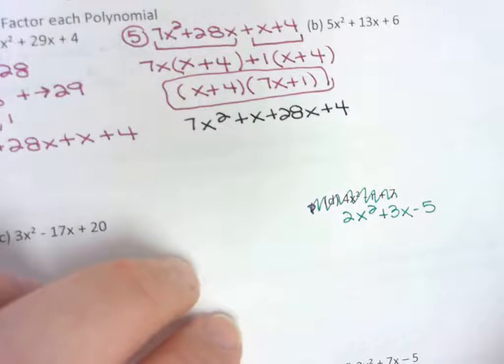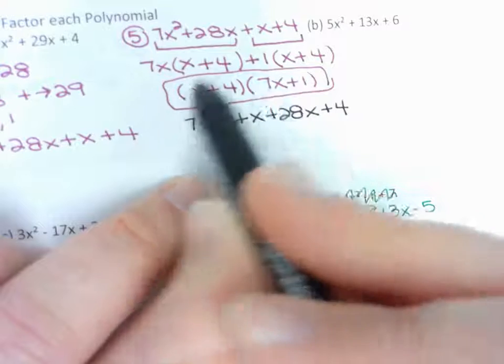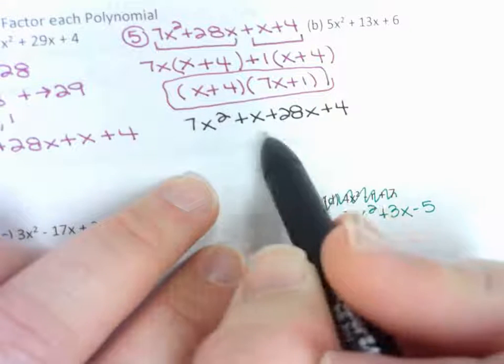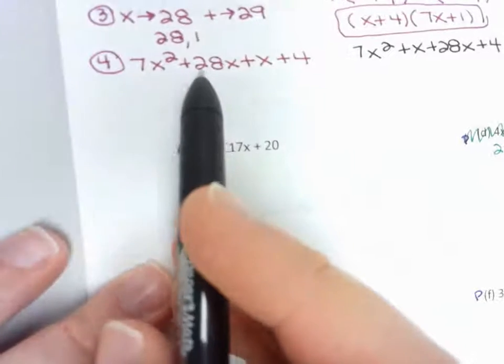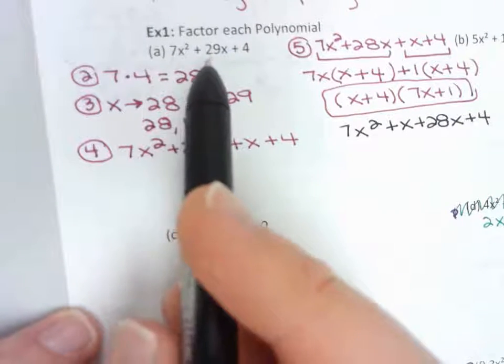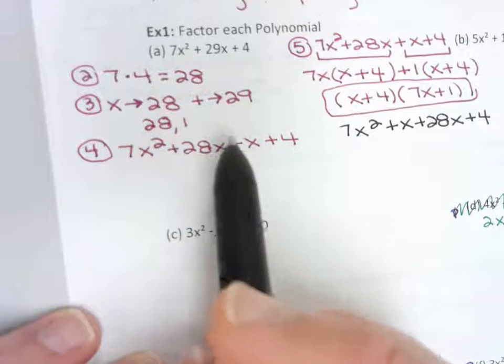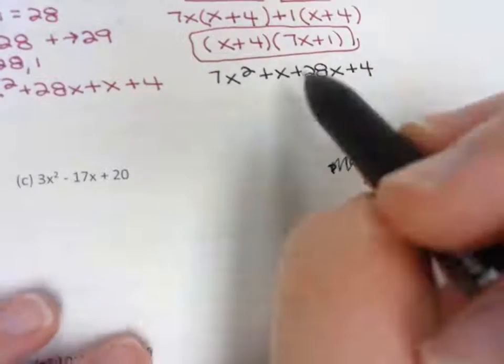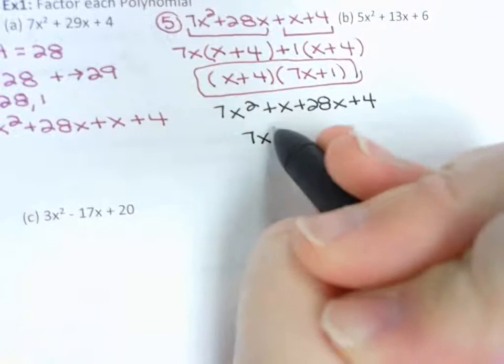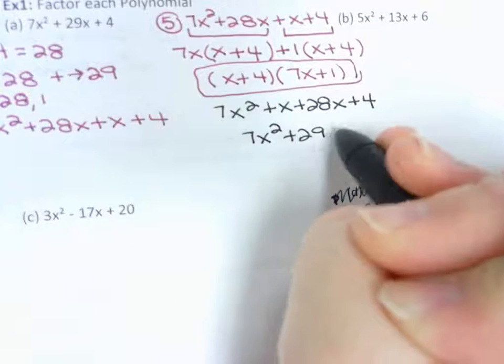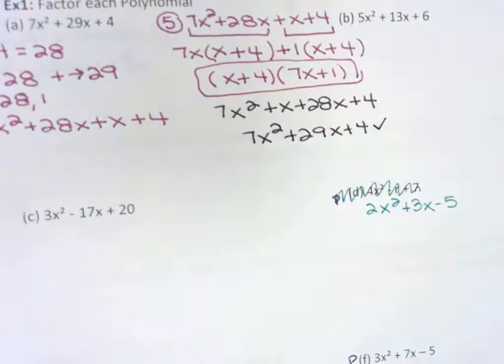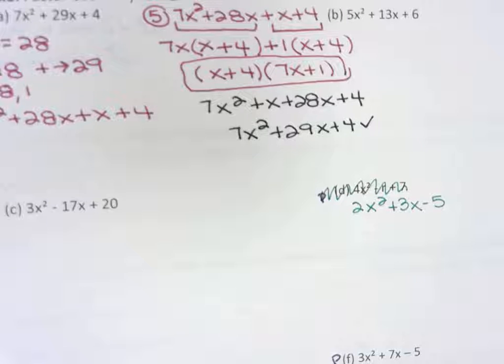Yes? When you get the x out, like, that was by itself. X first, x times 7x, where? Or like step 4 or whatever. Here? Yeah. Because I rewrote the middle 2 terms. Instead of 29x, I used my 2 numbers, and I wrote it as 28x plus 1x. So does that make sense? Now, as I combine it, I have 7x squared plus 29x plus 4, which was the original. So that is correct. You could always distribute through to check it. You don't have to on the homework, but that is always an option if you're not sure if you did it right. Any questions on this?